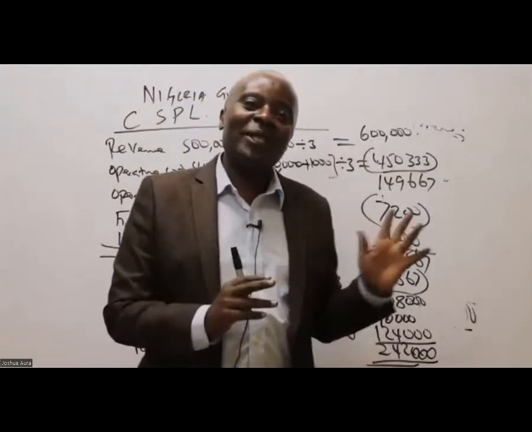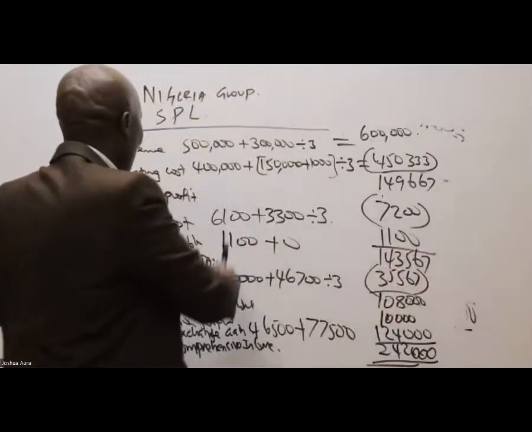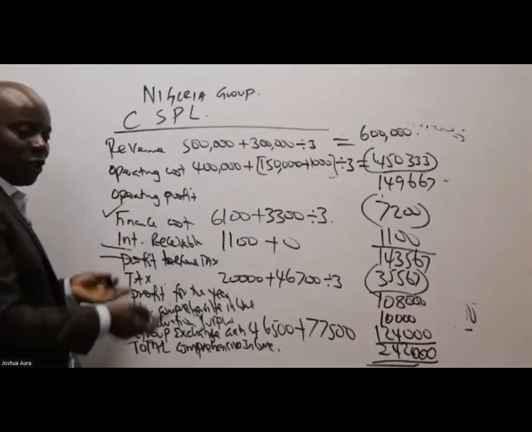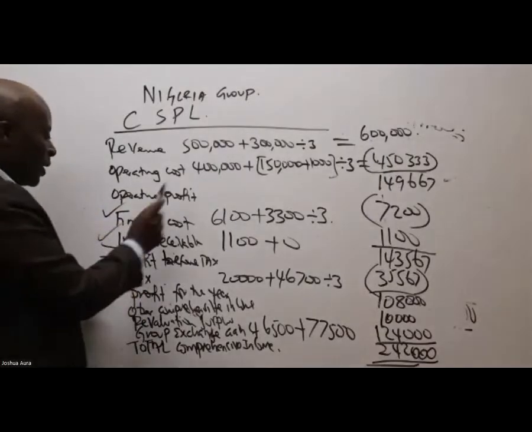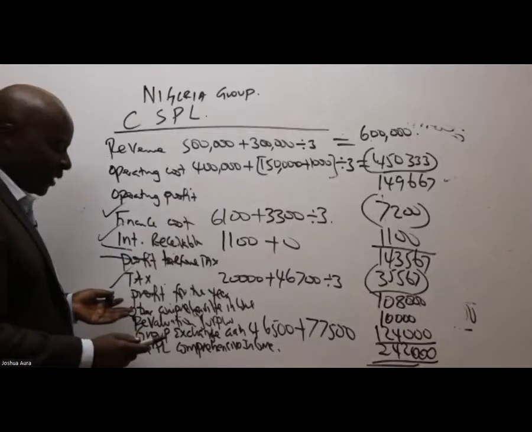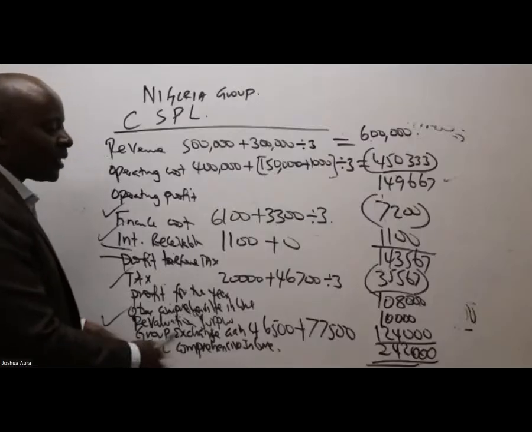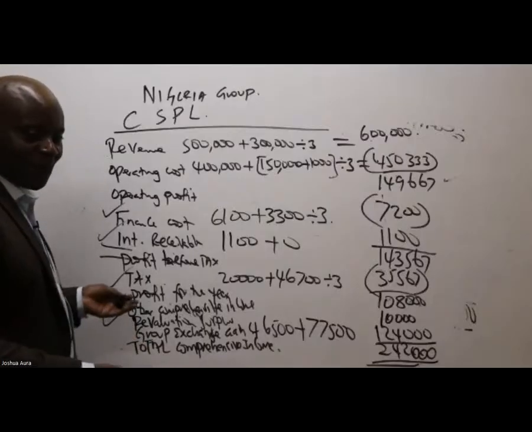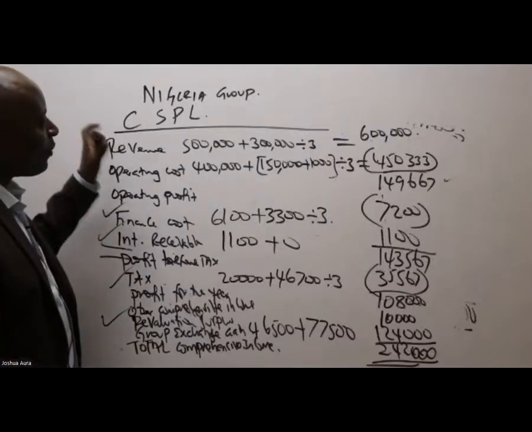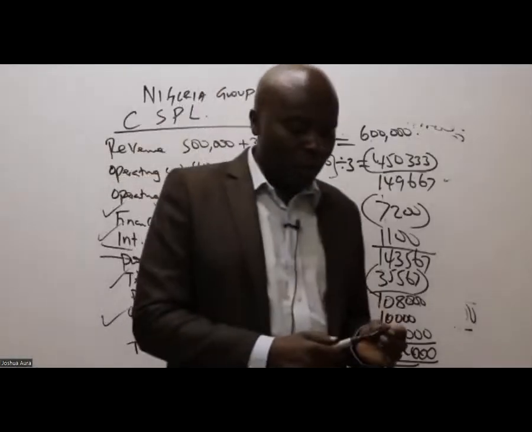So remember, when you're doing this question, it doesn't have to balance. The most important thing, especially when you do the pro forma, is that I've never seen this finance cost changing. Finance cost will be okay. Interest receivable will be okay, right? Tax never changes easily. That will be okay. Even this revaluation surplus is easy. They remain the same. You will get free marks, so you should have capitalized on those free marks.